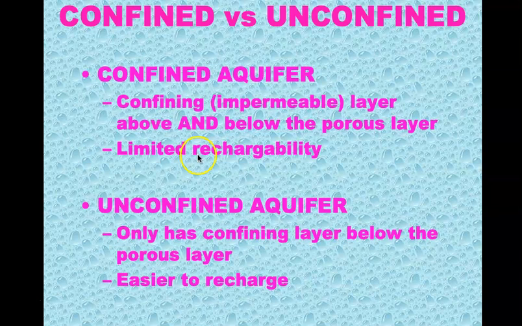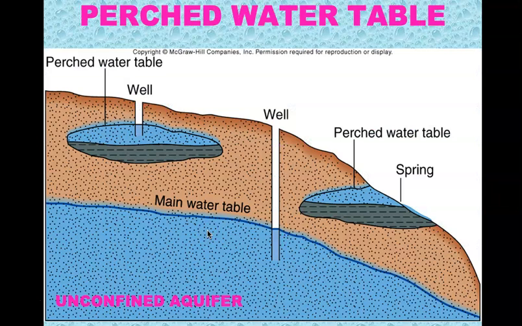As we said here, there are implications to this. The confined aquifer is harder to fill back up. The unconfined aquifer, as I implied, the open trash can scenario, is very easy for water to trickle down in. You'll see it a little better with the diagrams. All right, so we got a couple things going on here. This slide was originally about something called a perched water table, but let's first understand that this is what we're going to use for our diagram of an unconfined aquifer. All right, unconfined aquifer.